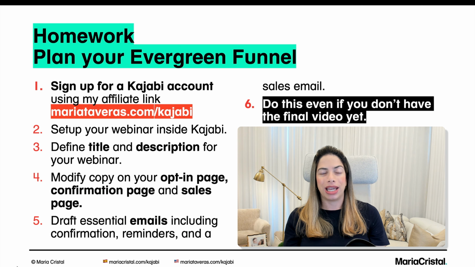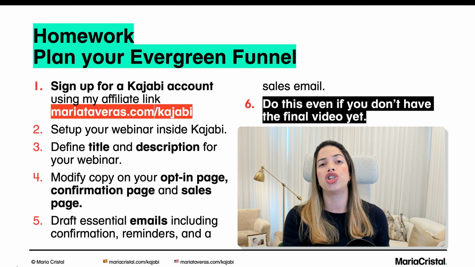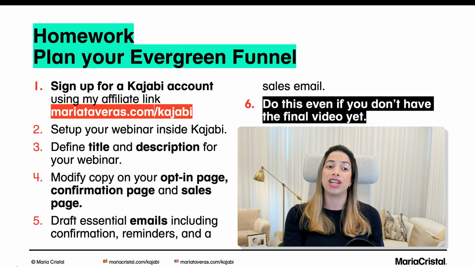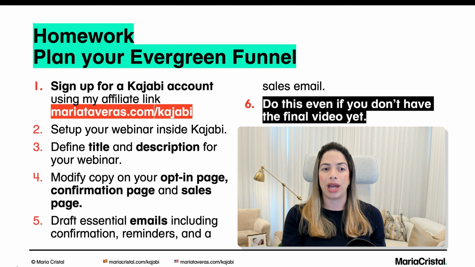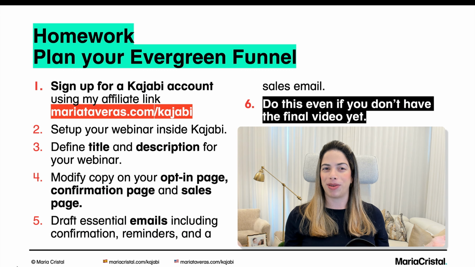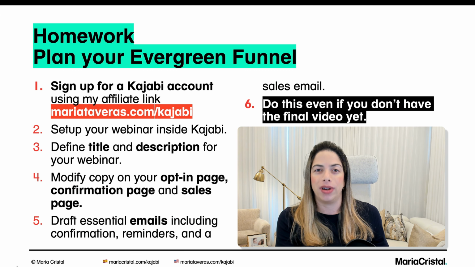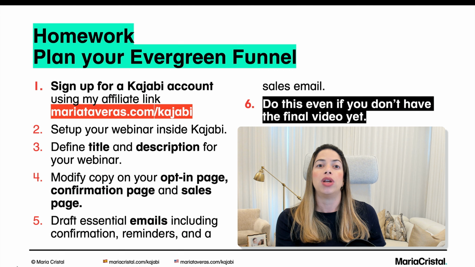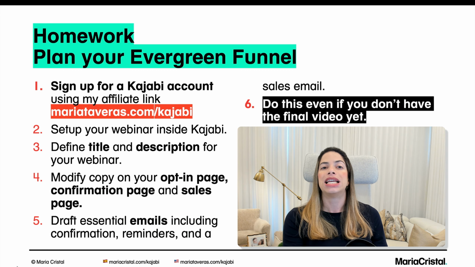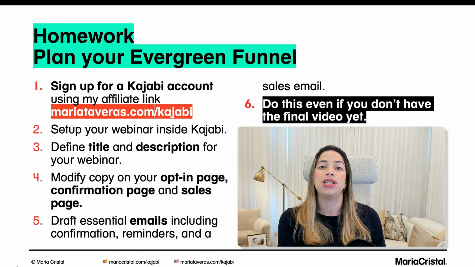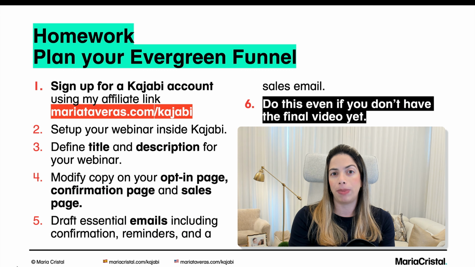So your homework is sign up for a Kajabi account at mariataveras.com/Kajabi if you didn't already. Get an email from Kajabi support with all my bonuses. Set up your webinar inside Kajabi. So go to marketing funnels, create the legacy webinar funnel, set up a title, set up a description, make sure you put the event emails to repeat, and start creating copy.